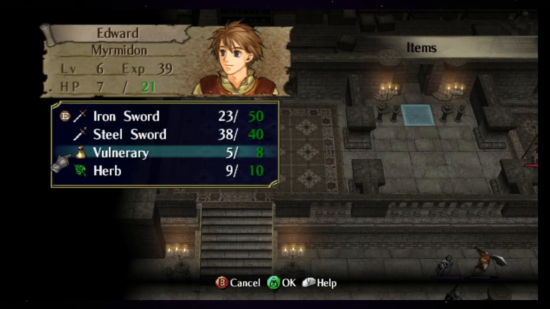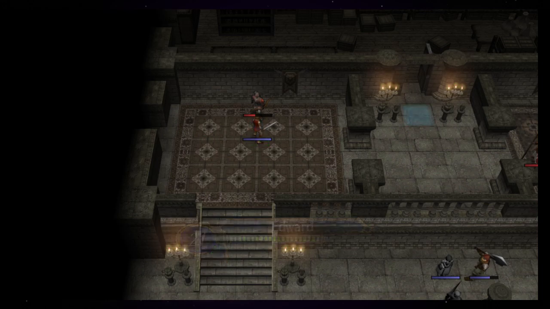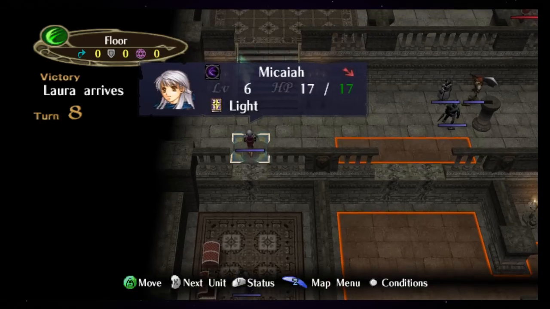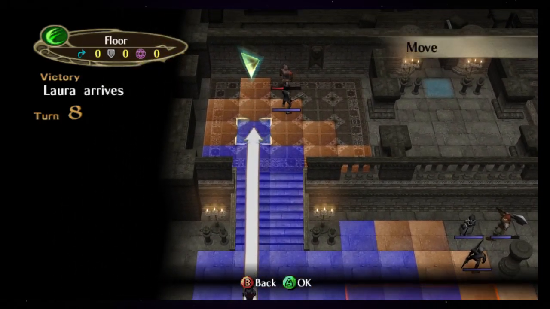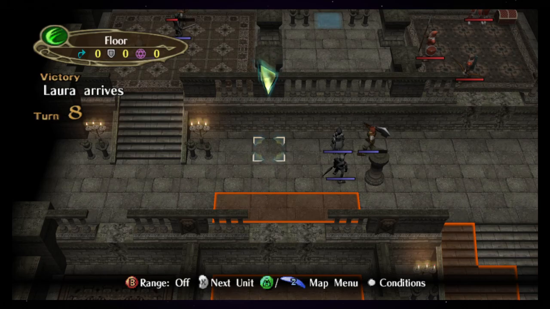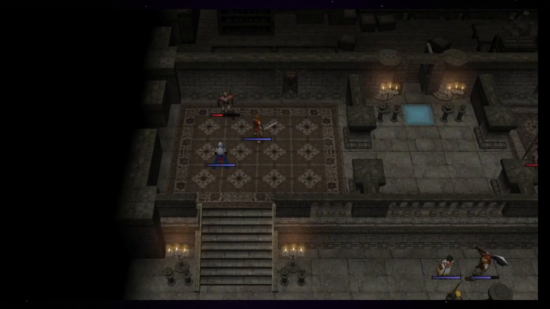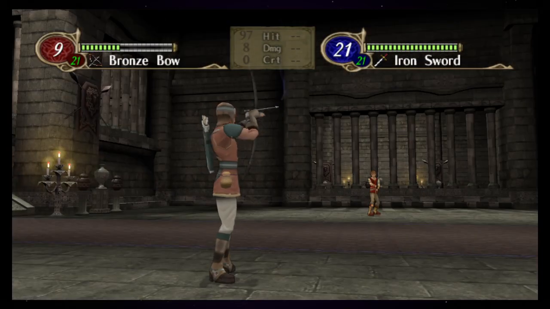We're going to step up here, and I'm going to actually use a vulnerary this time. And we're going to do the same thing. But this next time, we're going to have Micaiah come up here, and we'll see how that goes. That way, this one should definitely die next turn.